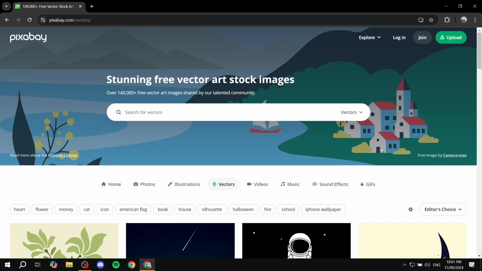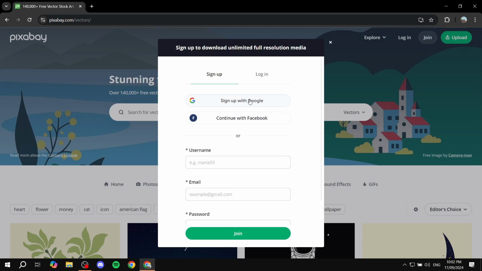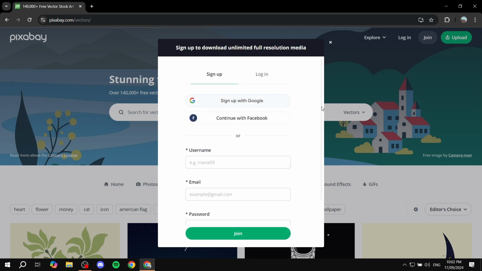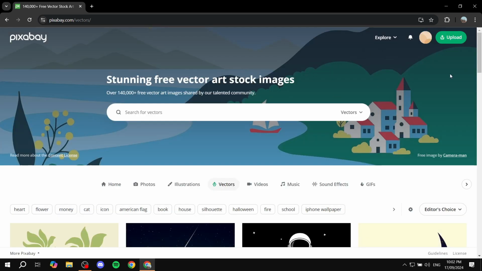What I suggest that you do first is go ahead and click on the join button on the top right and create an account. This is going to be a free process. Generally speaking, you can use it without creating an account, but it is going to be a lot better for you to create one. This way you can download the highest resolutions and there's a lot more stuff you can do, or it's just going to make your life a lot easier. So go ahead and click on join, and to make it even easier, you can just click on sign up using Google, select your account and click on continue. And just like that, now I have an account that I can use.